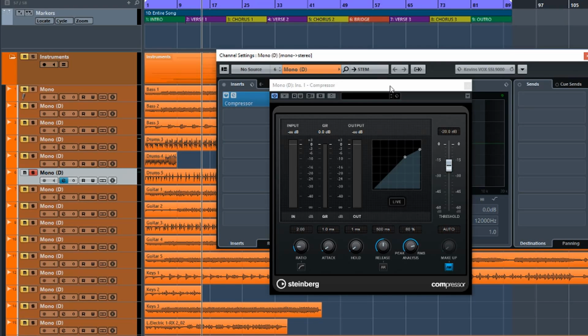Now we don't actually technically bring up the lower level signals, but what we do is, because we're using things like makeup gain, where we increase the level of the plugin after we have reduced the peaks, this inherently brings up the level of the low parts of the signal. Now, at its most basic form, the best way to think of a compressor is basically an automated volume control.